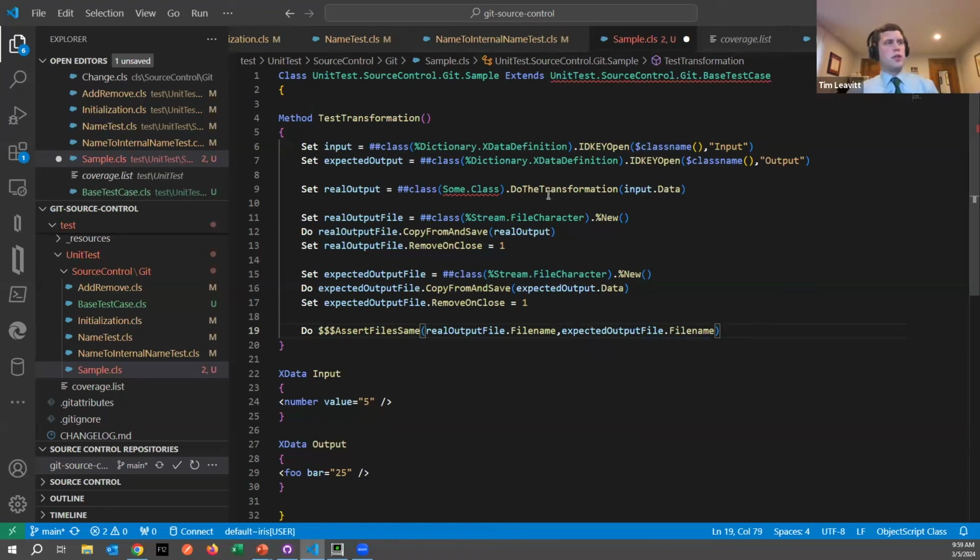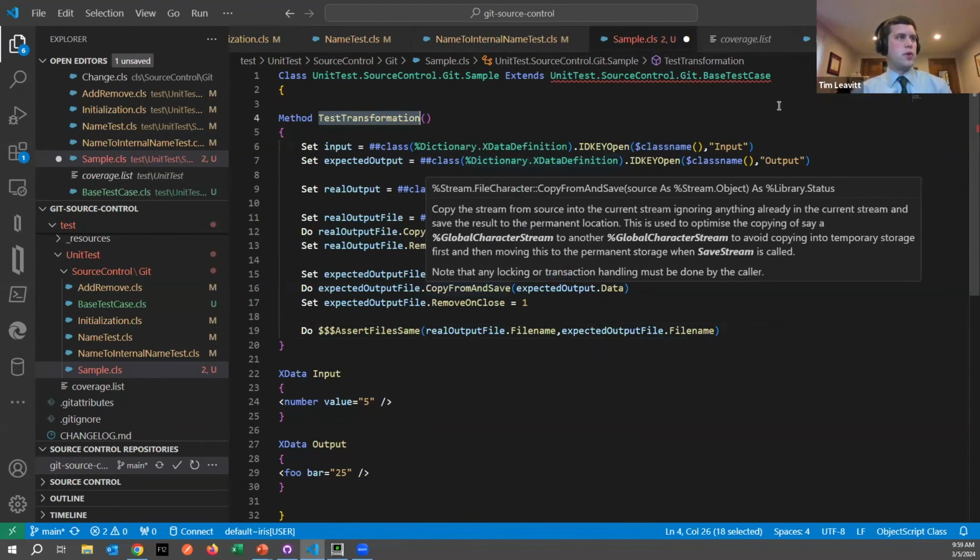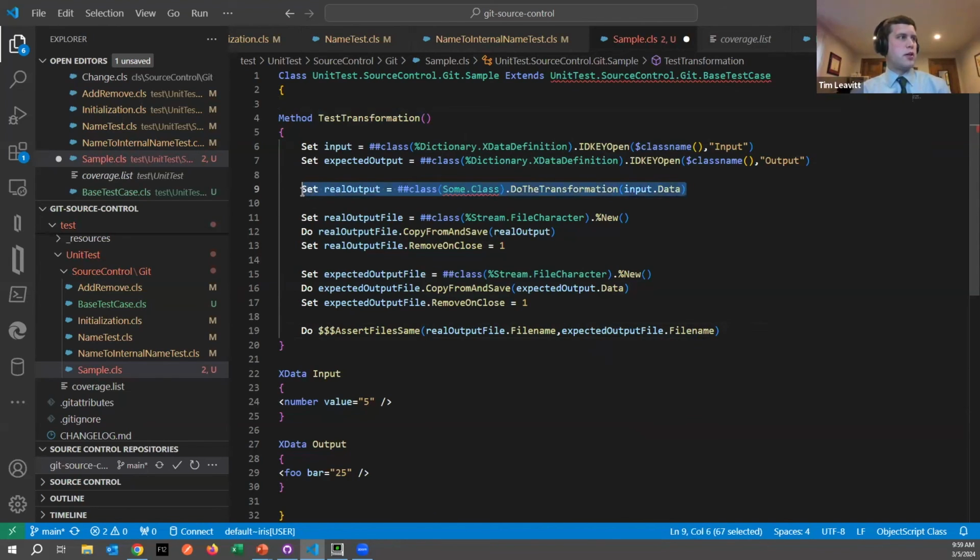You could imagine templating something like this: you have a base unit test class that tests transformation, and this part would vary based on class parameters. The input and output would differ for each subclass. If you're going to do the normal ObjectScript unit testing of transformations and business rules, this would be the general approach.